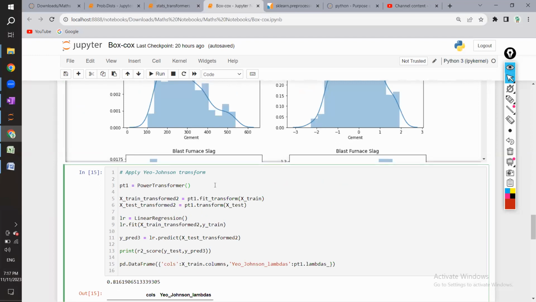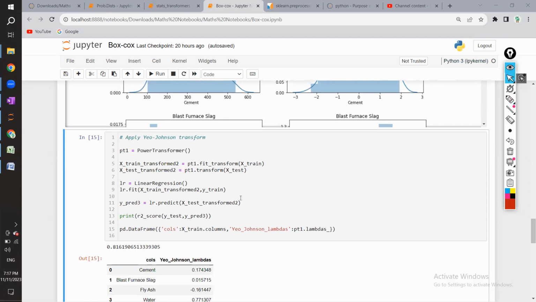And the concept is the same. So now PT1 is the power transformer, that means the Yeo-Johnson transformer. On this, we are using fit_transform on X train, and transform on X test, giving new transformed data, train transform 2 and test transform 2. You are getting two values. On top of that, linear regression: LR fit on X train, Y train.